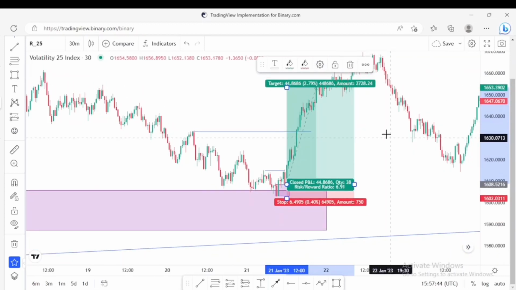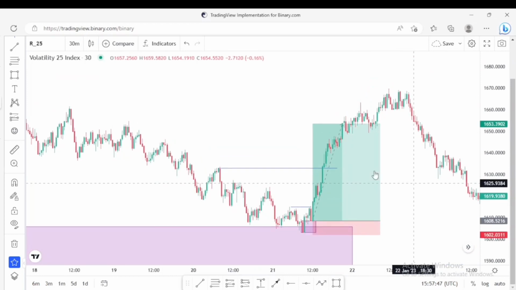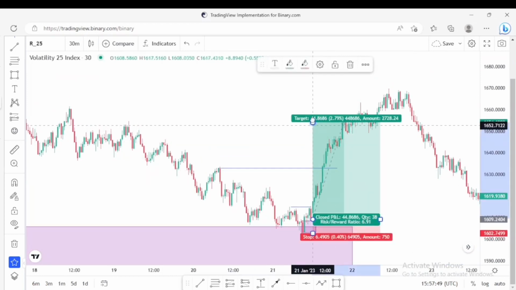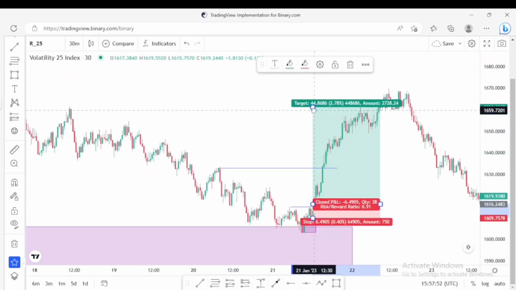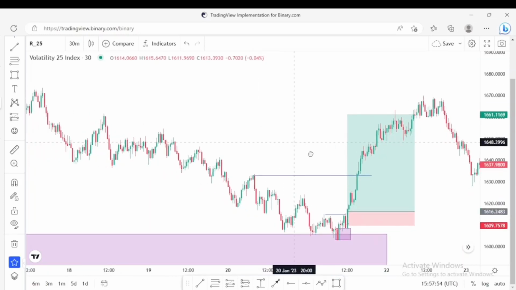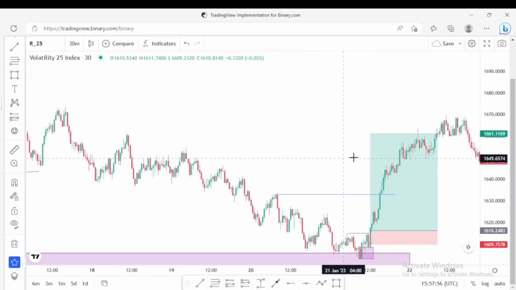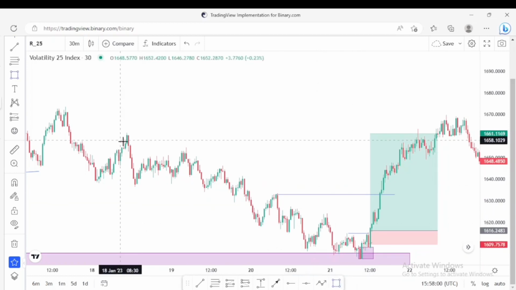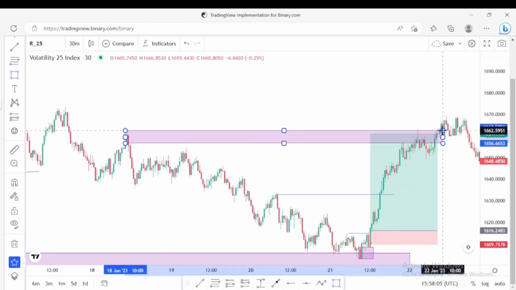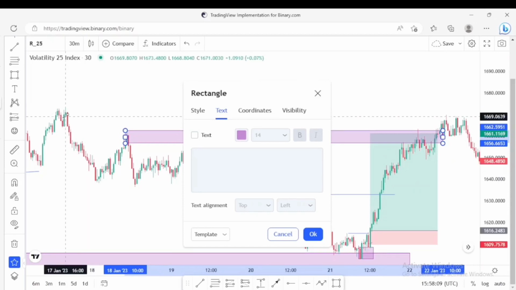So you always take profit when you are in a trade. Your first profit is very, very important when you are in a trade, because your first profit is what gives you confidence. Let's say we target here as our first profit, then we're going to target also this high as our second profit. Take profit, then the last one has to be here.